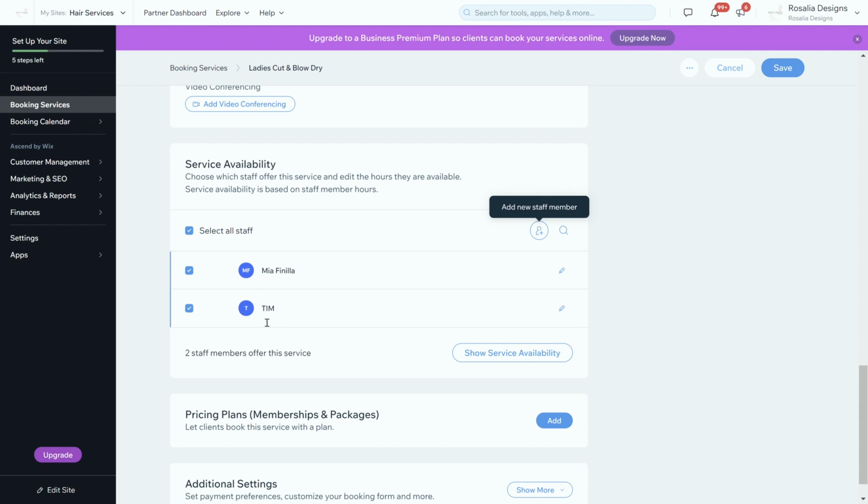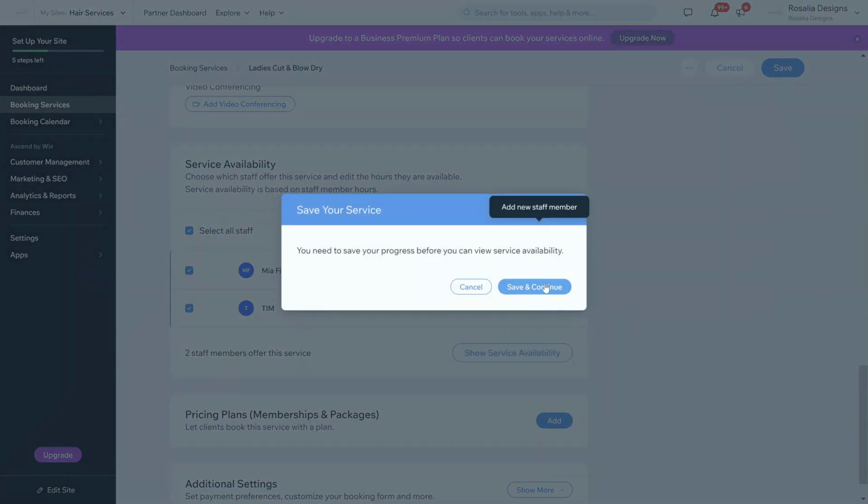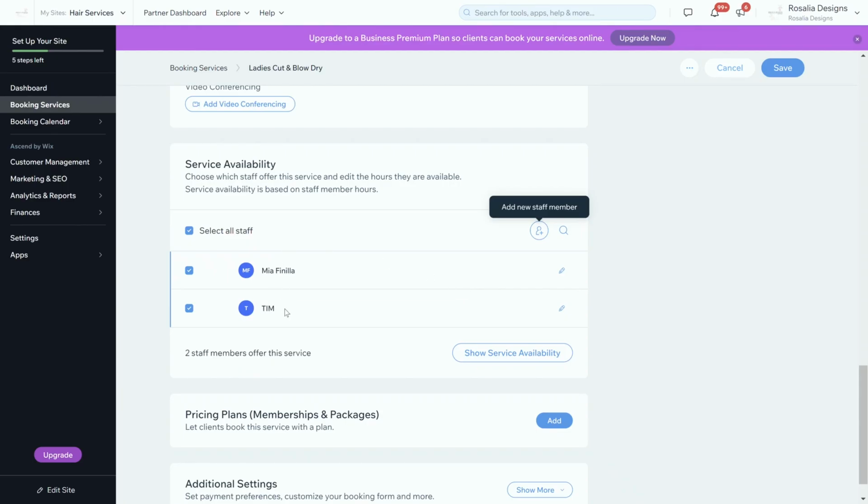So 2 people can offer this service, so 2 members offer this service. Now we can always turn one off, or we can turn them off, or we can have no one offering this service for the time being, but you show service availability as well, which shows the availability of those staff members for that particular day, which will take you to a different screen.